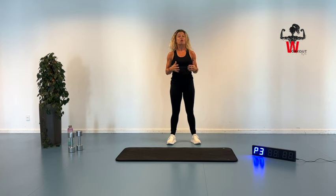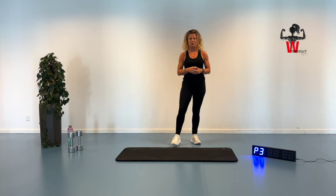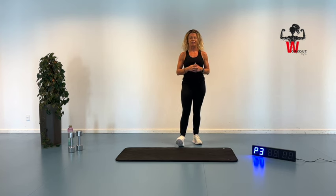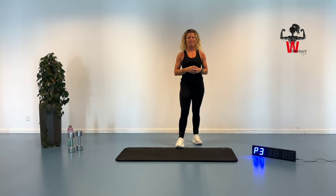So go and get your equipment and some water, and we're gonna do this high intensity resistance training together, which is excellent to boost our metabolism, get rid of that excessive fat and keep and build our muscle tissue. So let's go for this one.